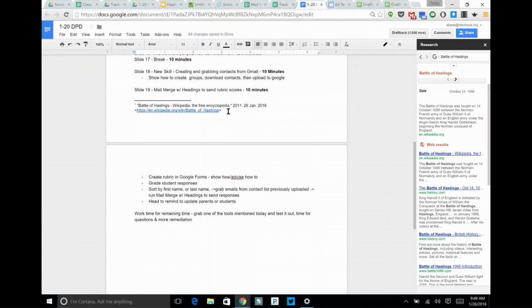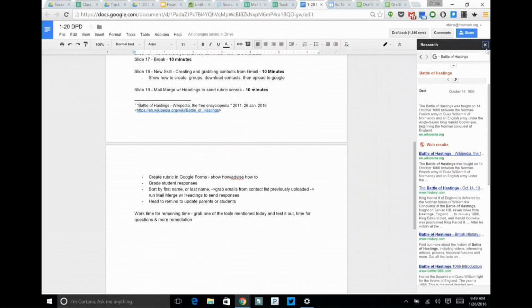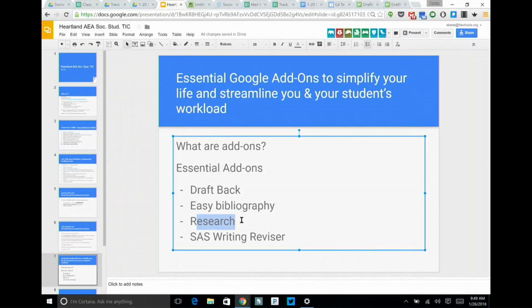And that might not be what you want your students to do for citations, but it does put in a link for them so they can go back to it and do it a different way later. It's all right there. You can open it up. It'll open a different tab. Fantastic little tool, just easy to do research from the document. You don't have to leave it. You don't have to leave your spot. That one's just in Tools, Research.